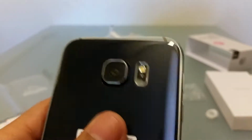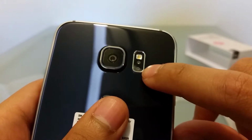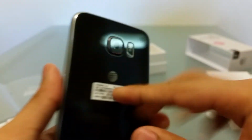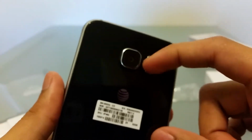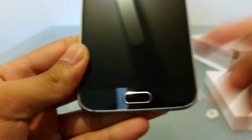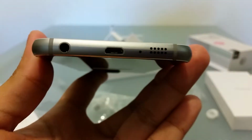There's your protruding camera. Like that actually protrudes quite a lot, more than the iPhone 6. Then there's your heart rate monitor and LED flash. To be honest, I would have preferred the dual LED flash, but I guess Samsung stuck with that. Home button, fingerprint scanner. Feels really, really clicky.